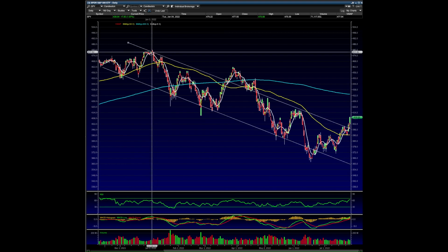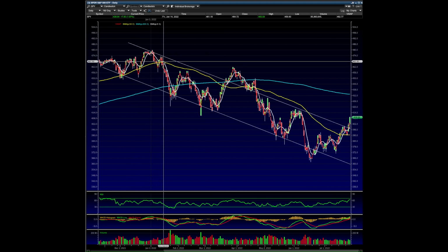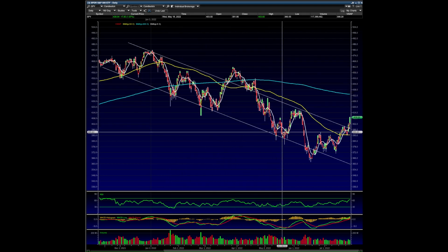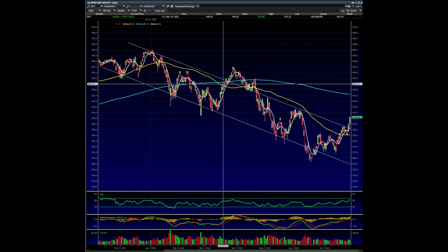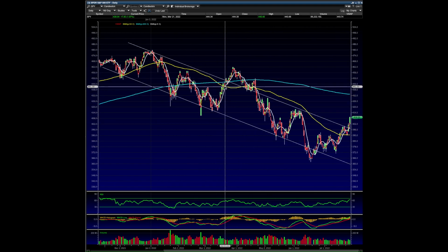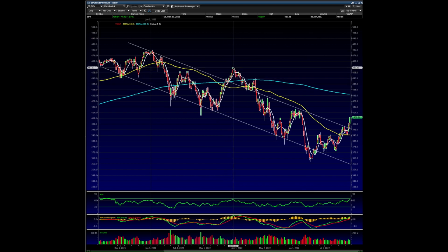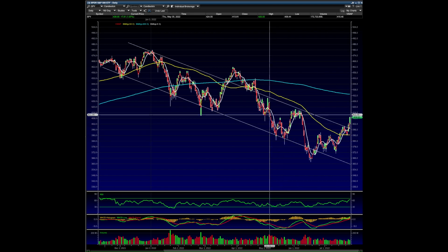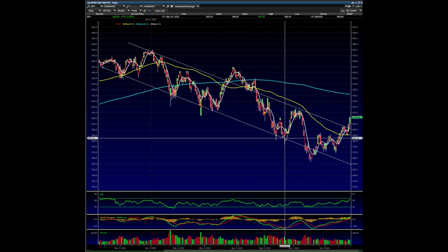And we can see the all-time high we set in January. And then once we broke under this 50 SMA and formed this downtrend channel, we've been in it since. We can see we did actually set a higher high at one point and broke the 50 SMA and the 200 SMA, topped out at 461-ish, 462, and then sold off quickly all the way down to 380, back down to this downtrend channel.